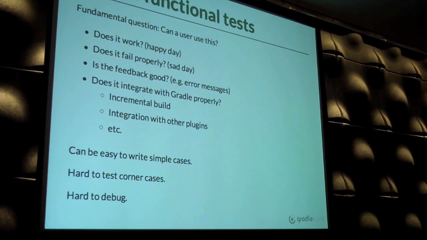If I was to apply the Java plugin as well with my JS test driver plugin and they collaborated in some way, do I get the right kind of collaboration? Many things here. It can be easy to write simple cases here, but testing corner cases, you end up running a lot of methods that generate code to be compiled. If you're testing the Java plugin, you have to generate a bunch of Java code for it to compile in different types, etc. Depending on how sophisticated it is what you're doing.